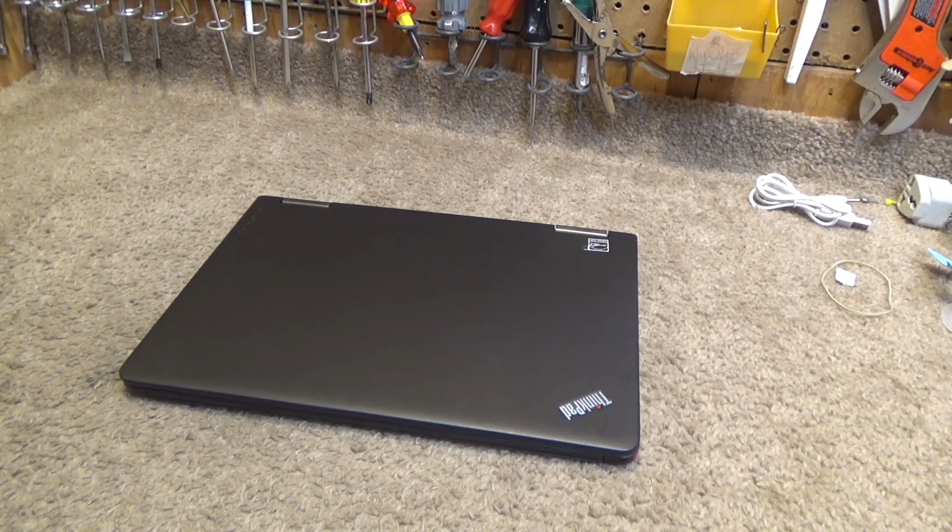So I eventually got it through all the updates, and I'm using it, okay, and then I went to do something else, and I come back to it, and it's off. Okay, maybe the battery died or whatever. Plug it up, try again. A couple of days later, I went to use it again. Same thing, I'm using it, I put it down, walk away for a minute, and I come back, and it's off. So now I say, okay, something's going on with this computer.